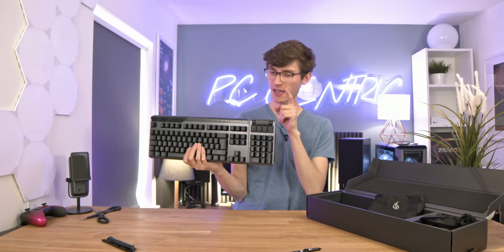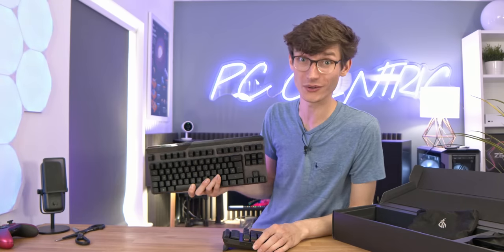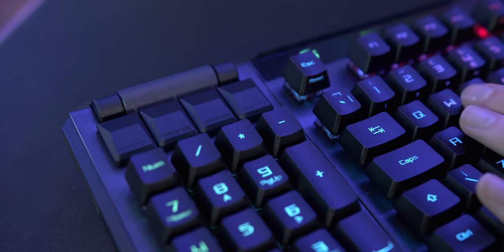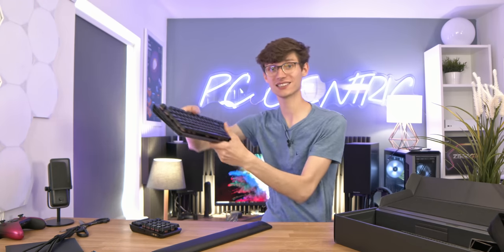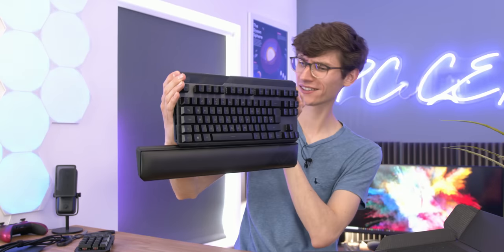I wouldn't have a problem swapping the numpad in. However, the thing that jumps to mind immediately as a little bit annoying is that the volume wheel is not actually on the main keyboard itself, which defeats the point for me since I want to be using a 10 keyless keyboard all of the time. You do get four programmable macro keys at the top that you can customise in software to do pretty much anything. But you do also get a full-size wrist rest — it's leather and quite cleverly magnetic. However, if you want to use this in 10 keyless mode you can spot the problem: the magnets aren't in the right place. This is a design oversight.